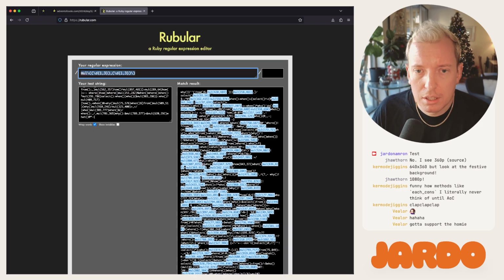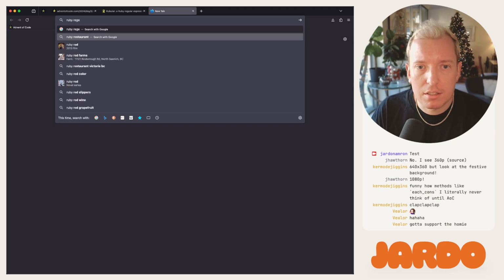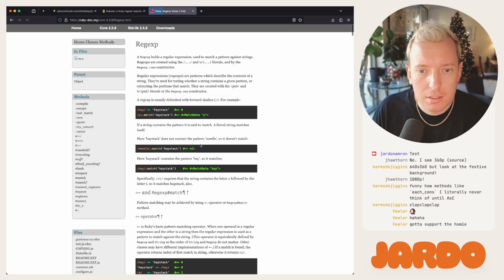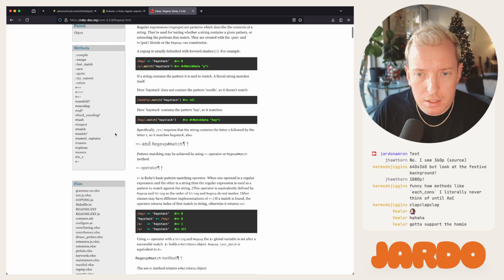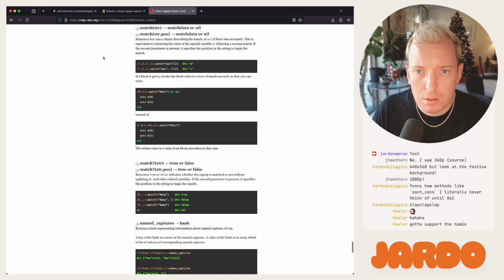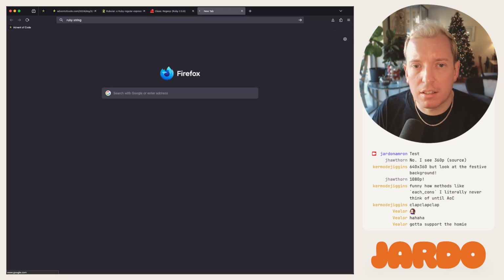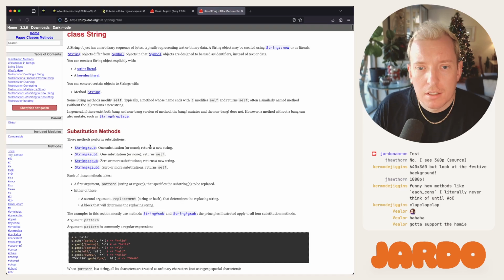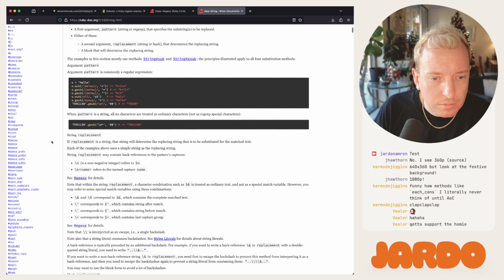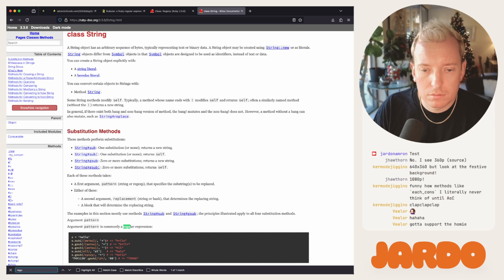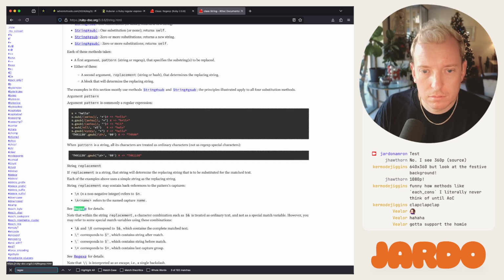So I'm just gonna go look at Ruby regex, and so we need to pull out all of the matches. And how do we do that? Is there a method on string that I use to do that? So gsub is not what we need.